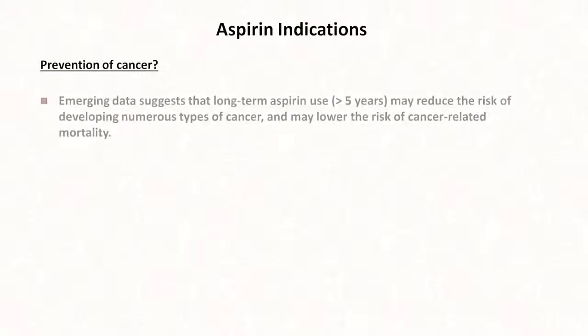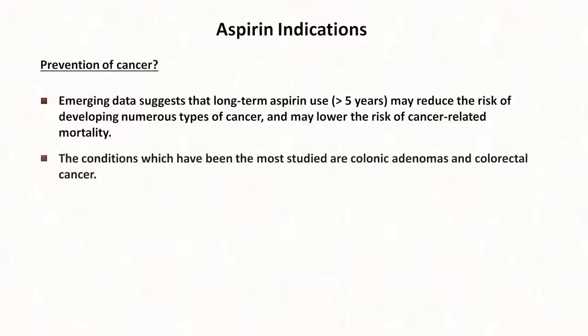The final aspirin indication I'll discuss is the possible prevention of cancer. There is some emerging data that suggests long-term use may reduce the risk of developing numerous types of cancer and may lower the risk of cancer-related mortality. The conditions which have been most studied are colonic adenomas and colorectal cancer.